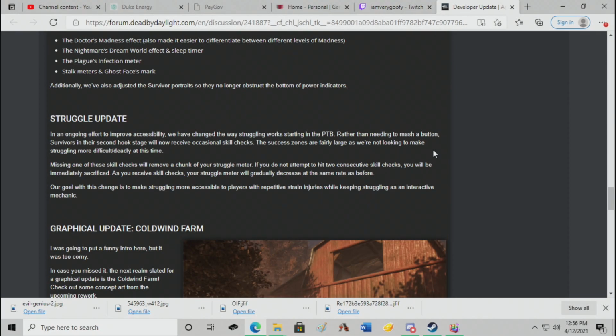Missing one of these skill checks will remove a chunk of your struggle meter. If you do not attempt to hit 2 consecutive skill checks, you will be immediately sacrificed. Nice. As you receive skill checks, your struggle meter will gradually decrease at the same rate as before. Our goal with this change is to make struggling more accessible to players with repetitive strain injuries, while keeping struggle as an interactive mechanic. That's great.